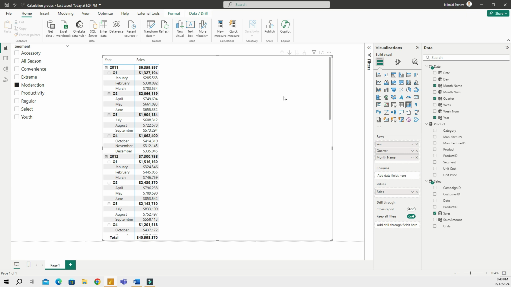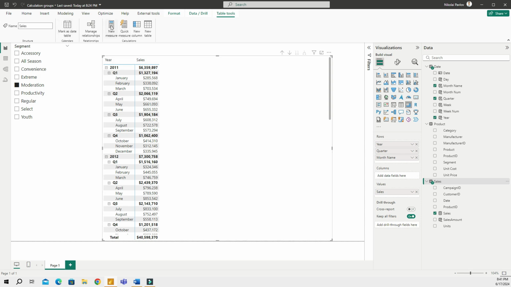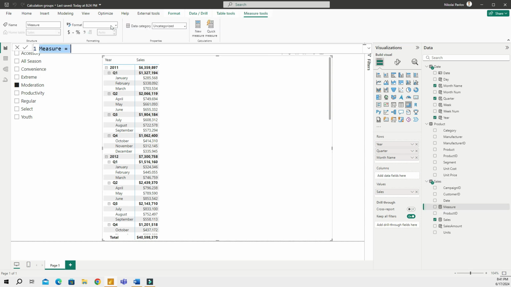So I have my first measure, it's called sales. Now what I'm going to do is I will click to my table, and then I will create another measure for the sales last year. I'm going to call that one sales previous year, PY, and that's going to be a calculate measure in which I'm going to use the existing sales measure, all right?